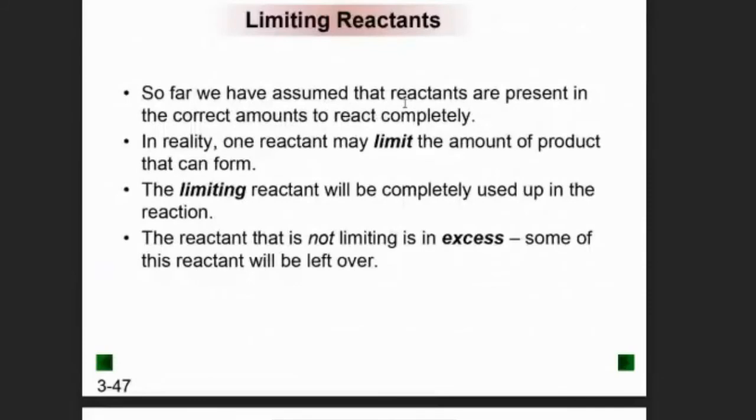Now, limiting reactants and percent yields are the last couple things I think in this chapter. You've done these before, but to the extent you need to, probably not. The limiting reactant is important because it determines how much product you make. When I have a chemical reaction, I have something called a limiting reactant and something called excess. I don't really worry about the excess because it's excess. I have more than I need. There's more of it, so it's called excess. I'm worried about the limiting reactant. The limiting reactant gets used up during the course of the reaction, and it determines how much product I can form. So all that matters is the limiting reactant.